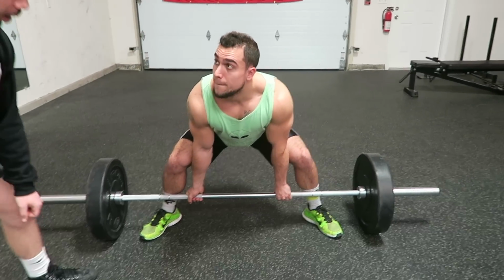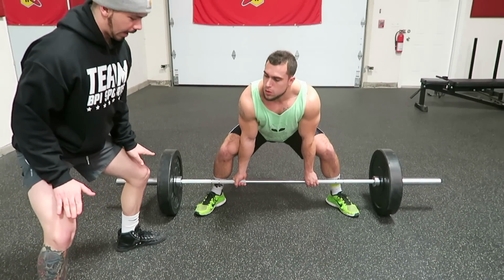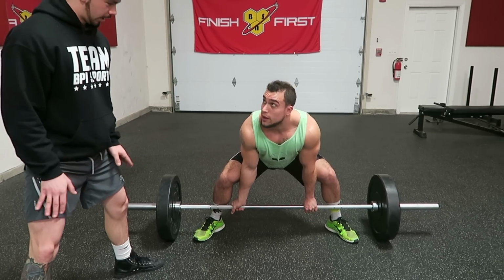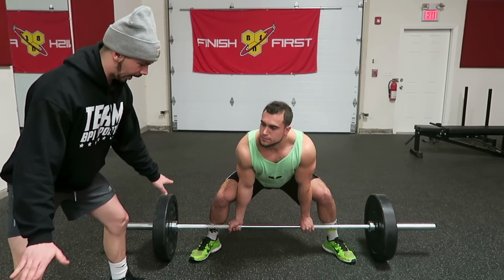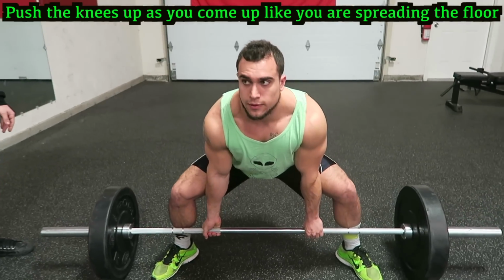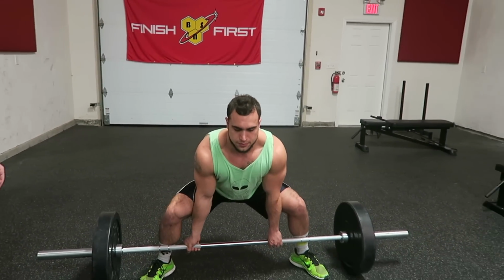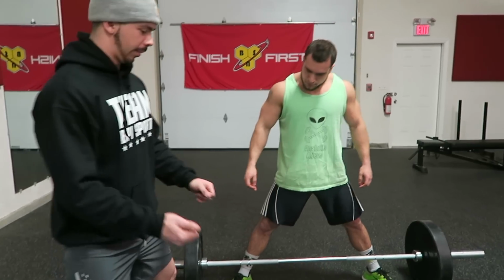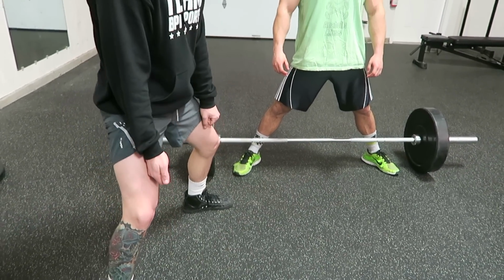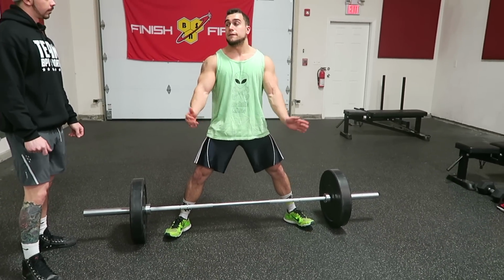So as the bar is hovering off the ground, you're just gonna focus on pushing your feet out. So like the knees coming out, similar to the squat? Yes, exactly. You wanna drive your feet out and think of spreading the floor away from you. Okay, so like that. Yes. The bar is typically going to pull you forward, so you want to make sure you're pulling the bar into you and back. Basically, the way you're pulling back, if I let go of the bar, I'd fall backwards.